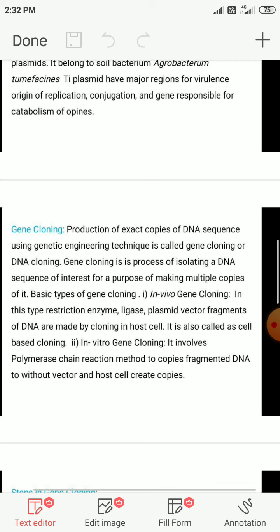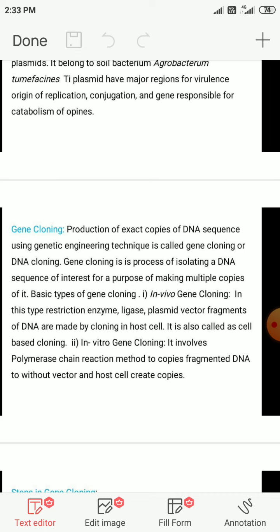Gene cloning: how is gene cloning made? The desired genes are obtained with the help of restriction enzymes, which make cuts at particular sites of the nucleotide sequence. Whatever fragments are formed by the restriction endonuclease, these DNA, that is the foreign DNA, can be directly attached to the host cells along with the plasmid vector, the cloning vehicle. At that time, the gene cloning starts.